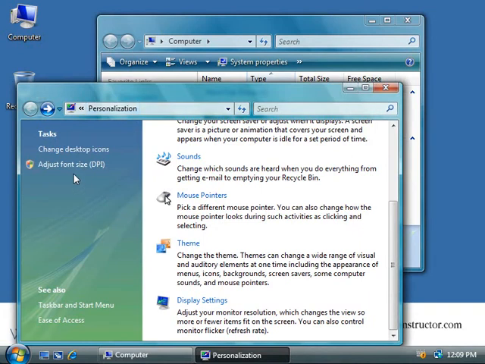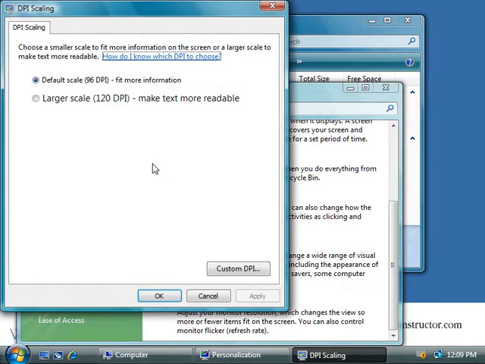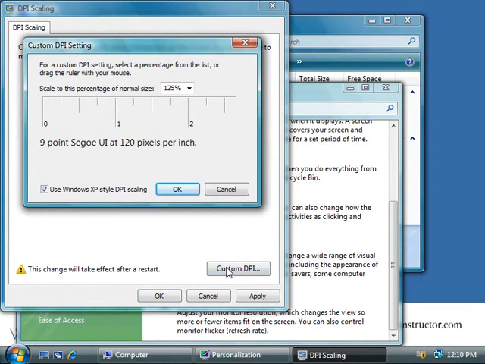Now the final option we have here is to adjust the font DPI or dots per inch from the default 96 DPI to 120 DPI. And we'll click continue on this here. And we can see it is defaulting to 96. We can change it to a larger scale so it makes text easier to read. Now if 120 DPI isn't enough, you can click on this custom DPI button and we can change it to something larger.